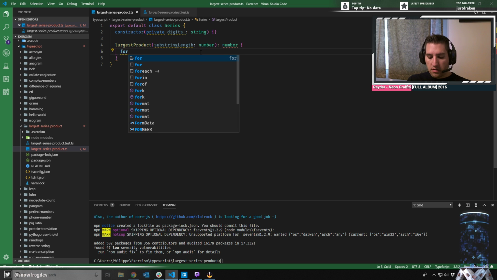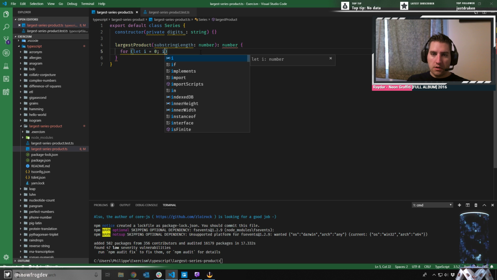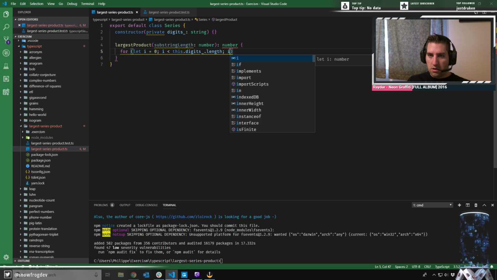So here's our base case. For, let's use let i equals 0, and as long as i is smaller than this.digits.length, let's keep going with that, and i plus plus.